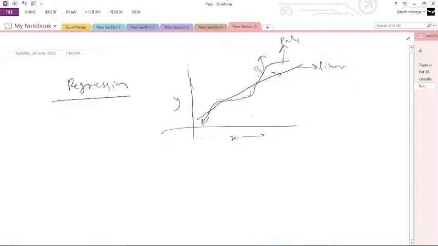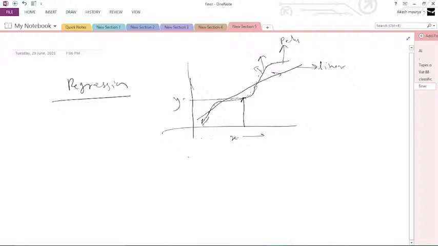Now if I have to predict y for some value x, let's say at this point, what will be the value of y? The corresponding value of y, with the help of this fitted model, this fitted curve, we can actually read off. From the given x, we can see the value of y with the help of this fitted line, this fitted curve, you can say. So this is a typical regression problem, and this is the problem of regression: how can we find this line?